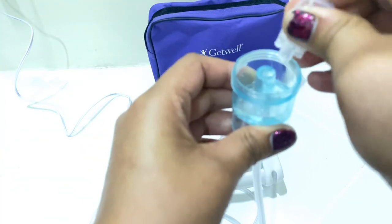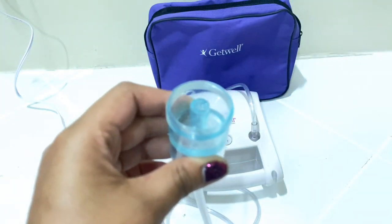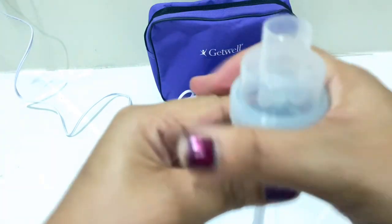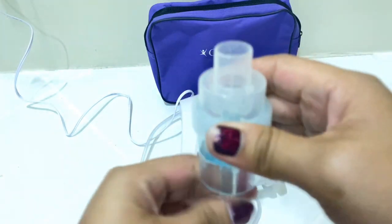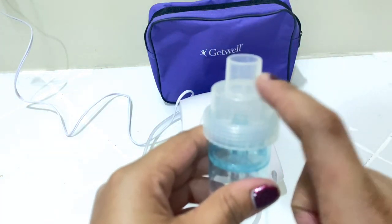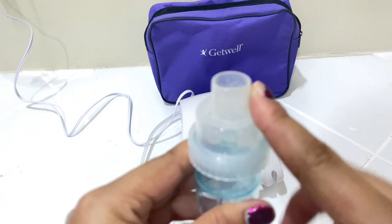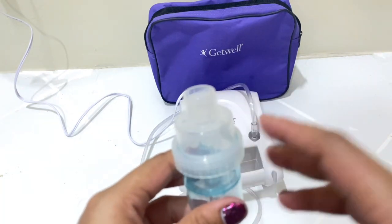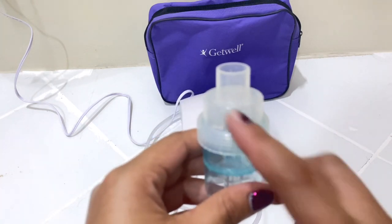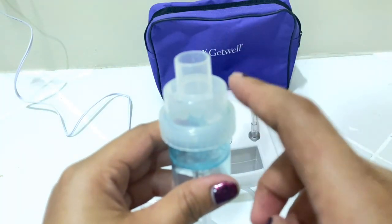You just have to put it really slowly. And then, cover the cup really tight. Ganyan. Pagkatapos natin ilagay ang medicine sa medicine bottle, this is the part where you connect your face mask or your mouthpiece. I don't have a mouthpiece or face mask with me, but dito siya sa upper part ng bottle, i-coconnect.